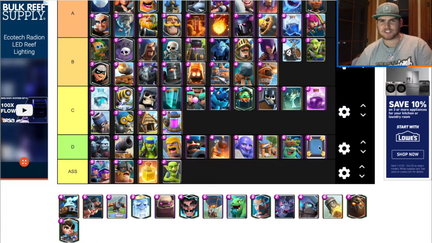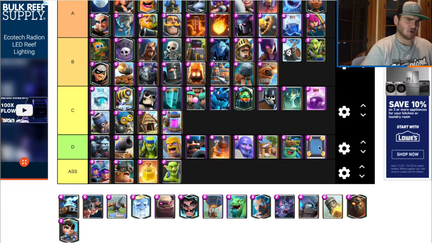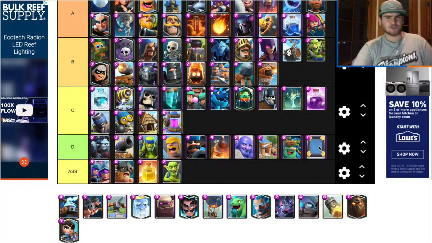Other than that, I feel like decks are more well-rounded if they don't have Mirror. Instead of having 2 Wizards, have a Wizard and something else that also does splash damage. You know what I mean? I would rather have 2 different cards than 2 of the same cards.